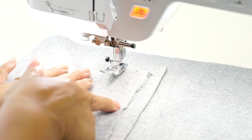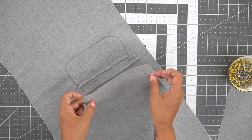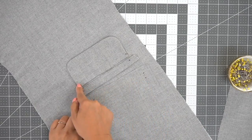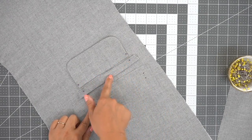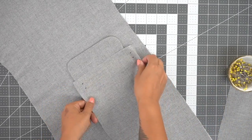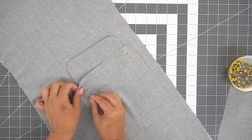Now go ahead and trim this seam allowance to 1/4 inch. Okay, now you're gonna get one of your pocket bags, and what you're going to do is match up your dots to the dots that you have on your welt and on your flap. Again, I use the same method. I use my pins so that I know I'm exactly where I should be.